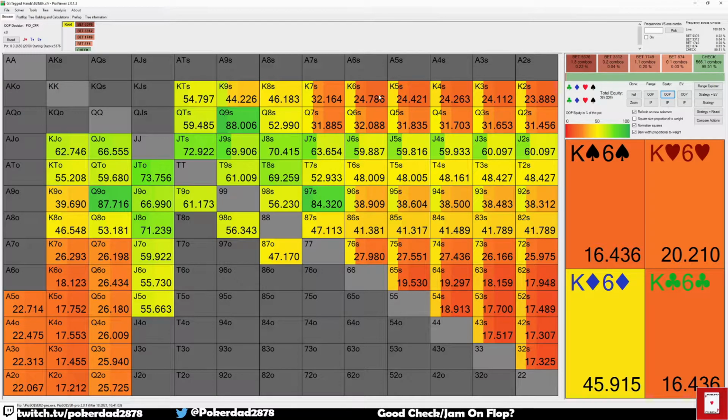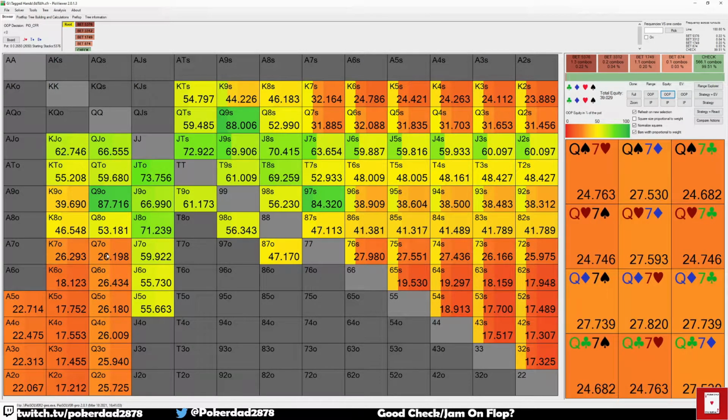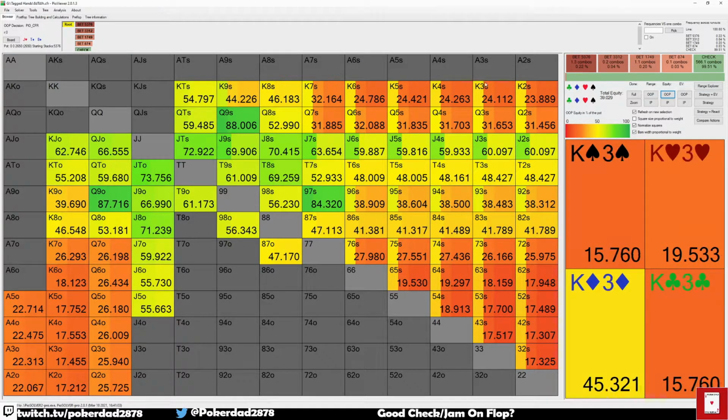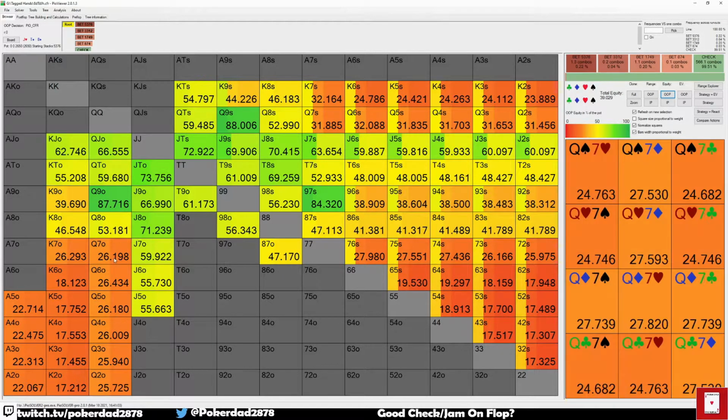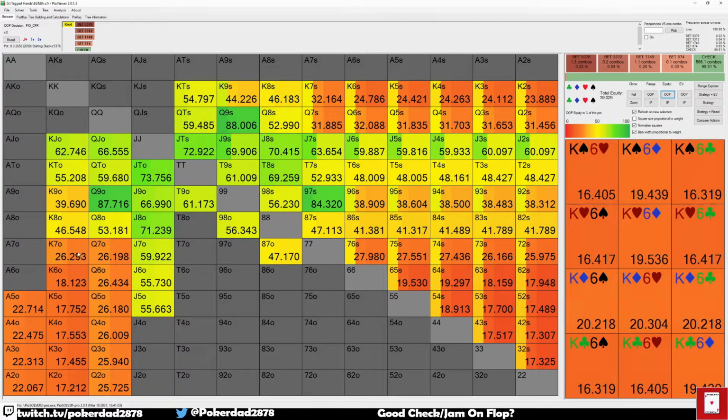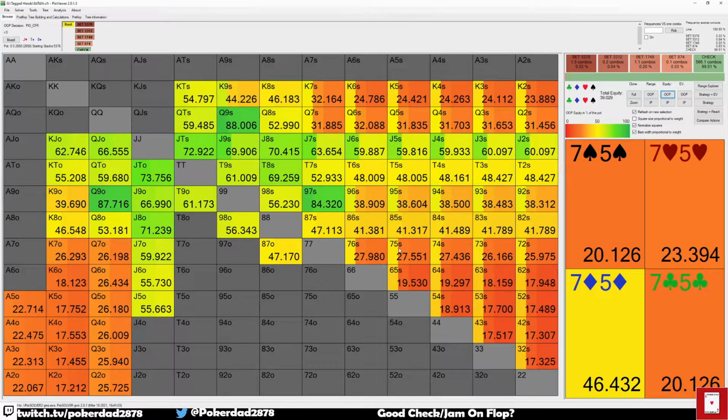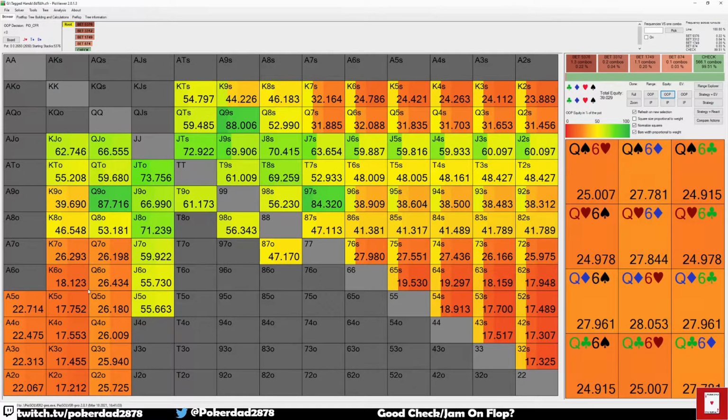So I'm going to say that this might actually end up being a fold, because our bluffs are going to come from these higher equity hands here. For sure, and this stuff here would be folds. I could see a scenario where it has us jamming all our flush draws, which is a reason why these hands might just all be folds here, because we're so much better off jamming these flush draws as bluffs. So I'm going to say this is probably going to be a fold and bad.